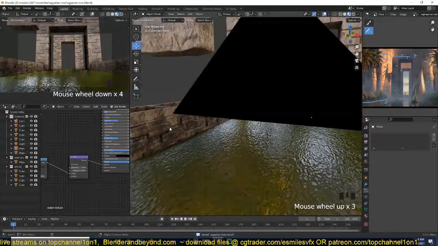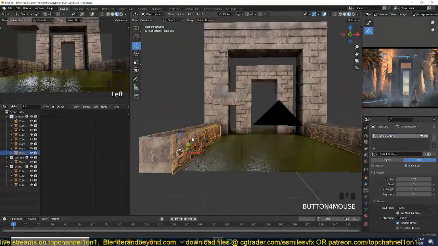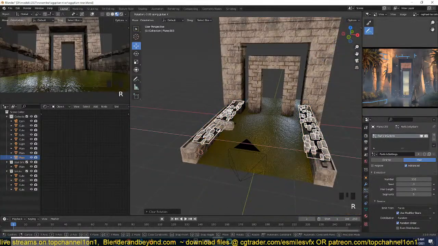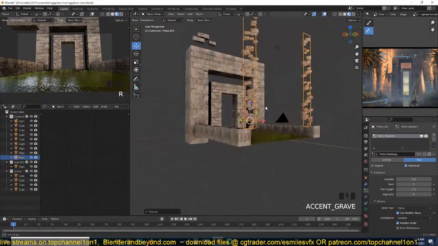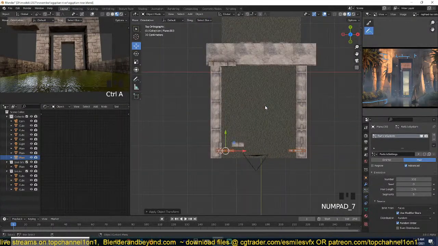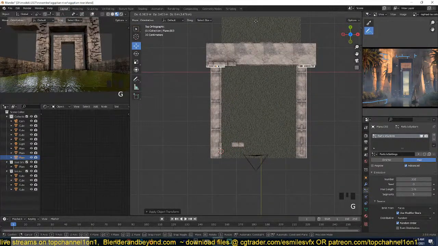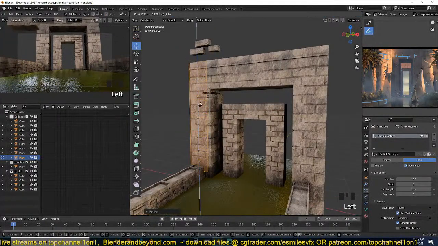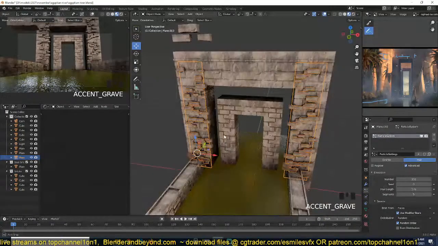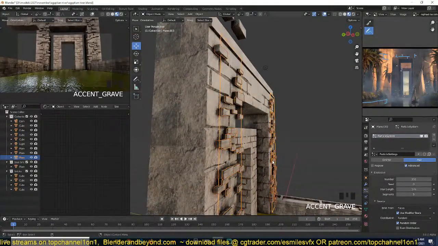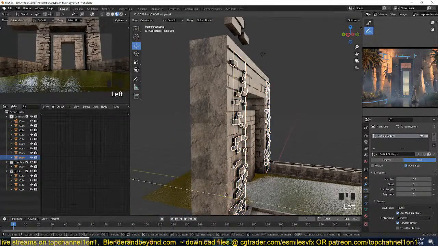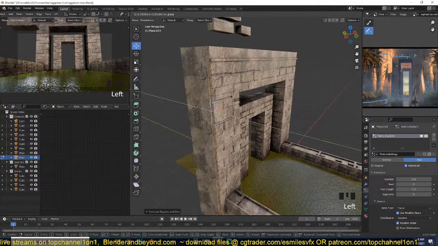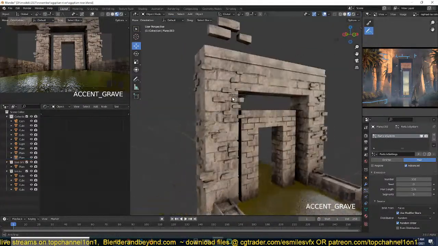Let's see. Yeah, so you can see how the plane is adding some detail. We can reuse it here. So I'm just going to rotate it on the X. Apply rotation. Just have it on there. I just wrap this. Can push it in a bit. Just wrap this around. I even extrude this. You can see we get the bricks like that.